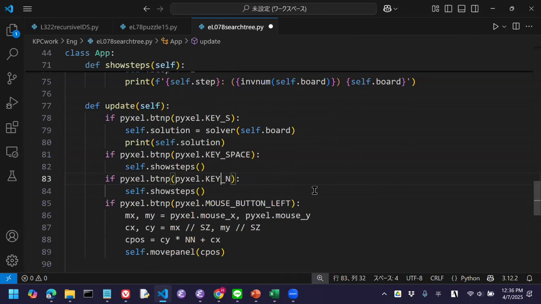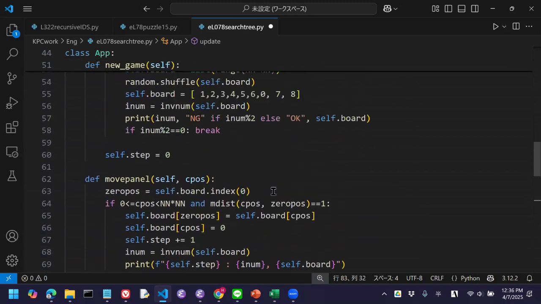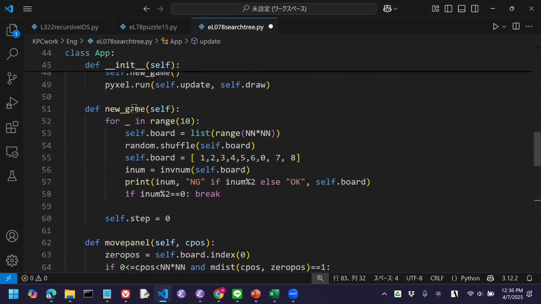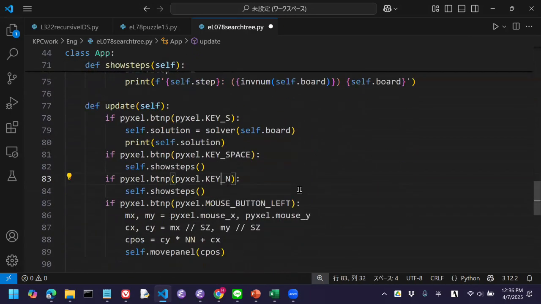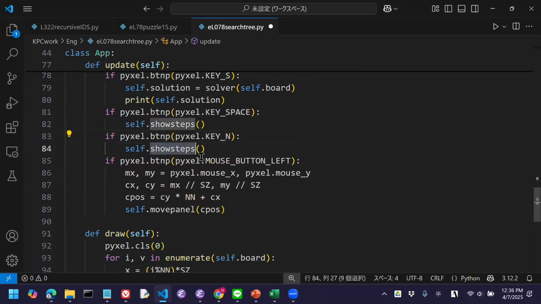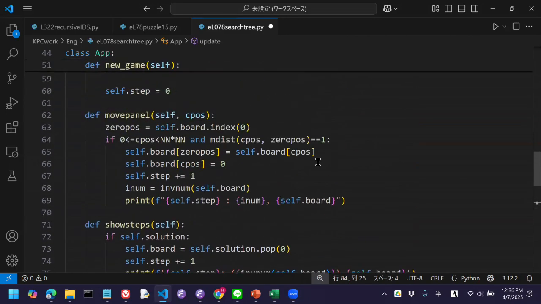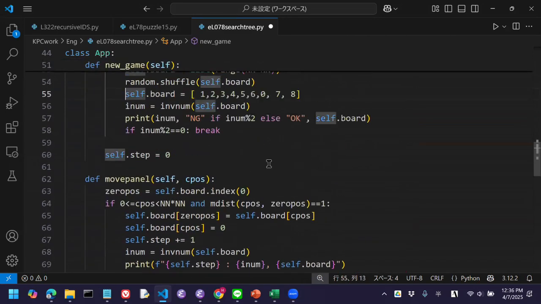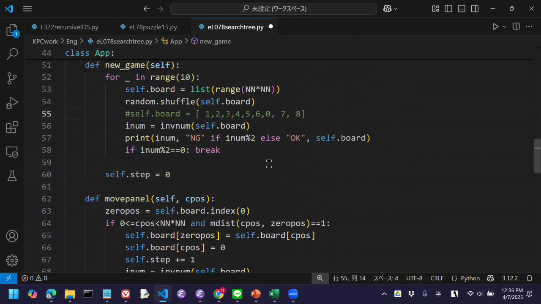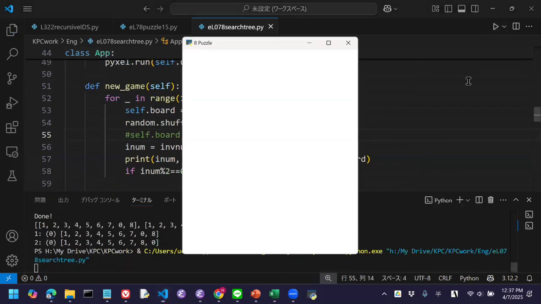If key N is given, new game should be called. Another thing is new game. Yeah, this will call the next possible new games. Okay, let's try randomly whether this program can solve any problems given.